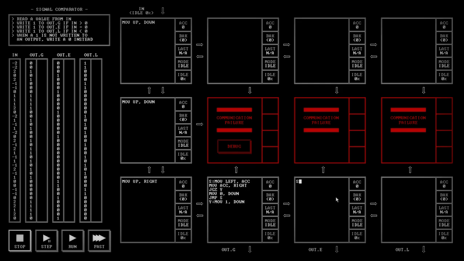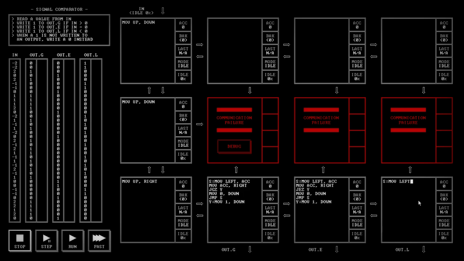Now we're going to do a similar thing over here. We're going to start with a start. We're going to move the left back to the ACC, and then move ACC to the right. So that'll let us have the output over here. Now output E is supposed to get a 1 when it's equal to 0, so we're going to do jump equals 0, yes, and then move 0 down, because this is what's going to happen when the result is not correct. And then we're going to jump back up to S, and then if the result does equal 0, we're going to move 1 down, and that's it. And we'll do the same thing over here.